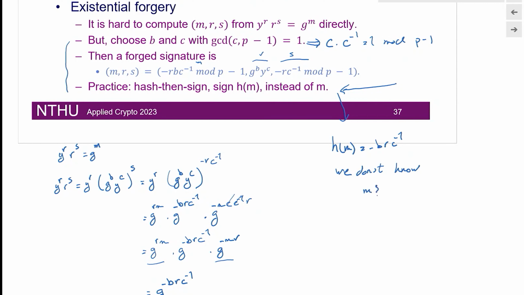So then we don't know m, right? Because if we are using cryptographically strong, collision resistant hash functions, then we know that given the hash value, computing the inverse of the hash value should be very hard. So even though somebody can perform this attack, and according to this description, this value should be the output of the hash of the message. And so when you want to send your signature, you need to send your message, not the hash of the message. We only do the hash of the message within our computation.